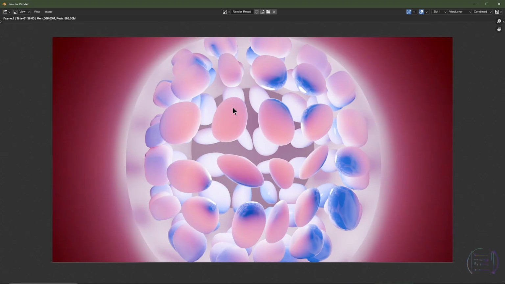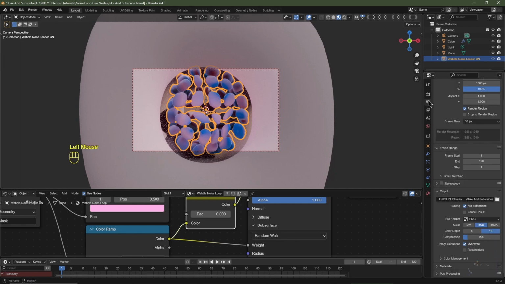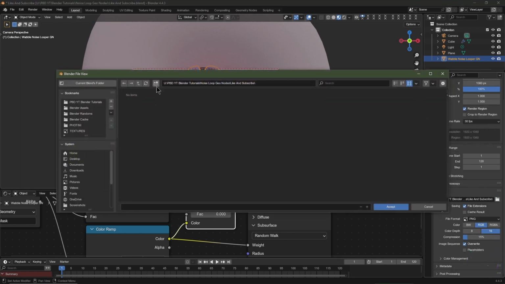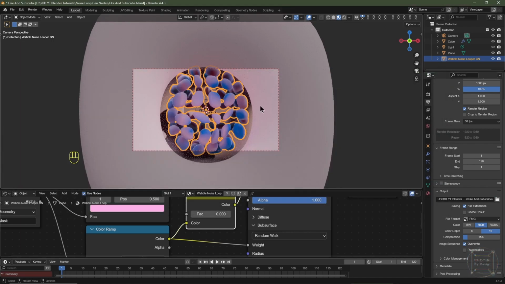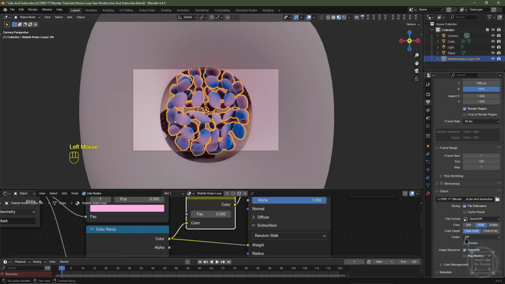Okay, I'm happy with that. So I'll just close this window. I'll navigate to my output tab over here. I'll then choose an output file location where I want to save my image sequence. I'll click accept. If you're happy with the final result, you can select the file format of PNG, which is lossless. I'm going to change my file format to OpenEXR with a codec of DWAA lossy, and that will decrease my file size whilst increasing my dynamic range for post-production.